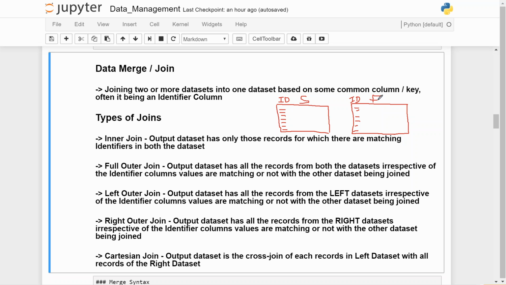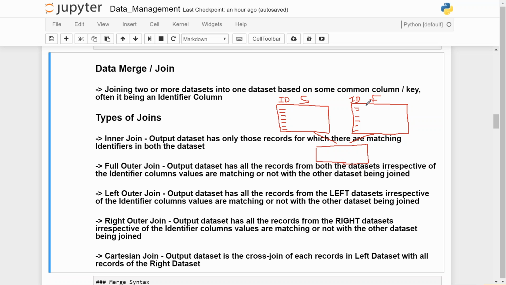Now if I join these two tables, in the outcome I want all records from the survey and feedback tables where the identifier was matching.